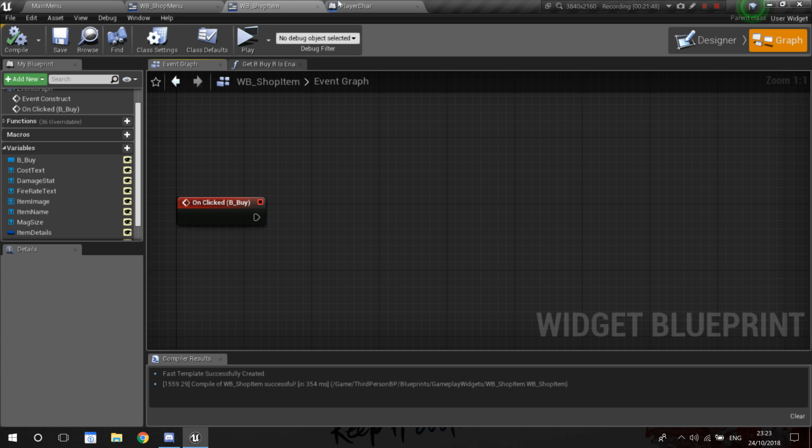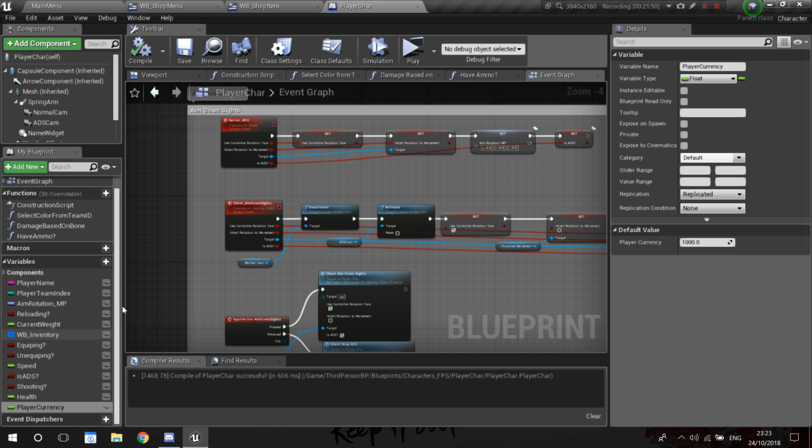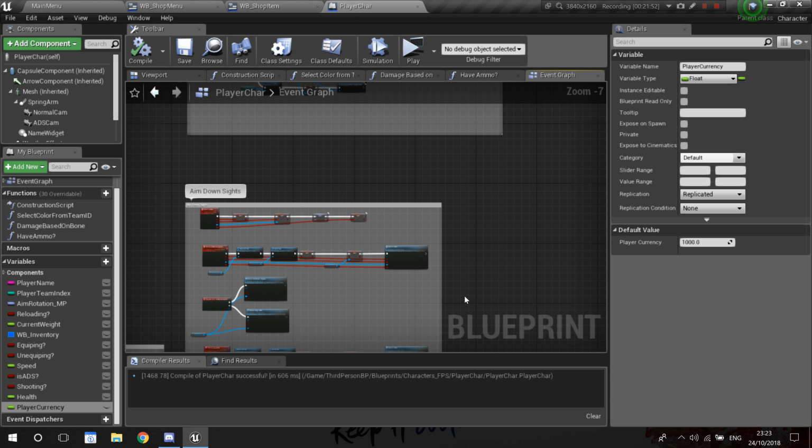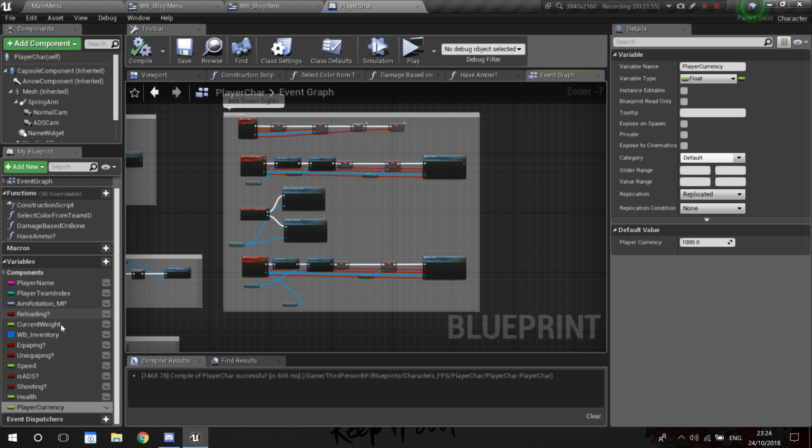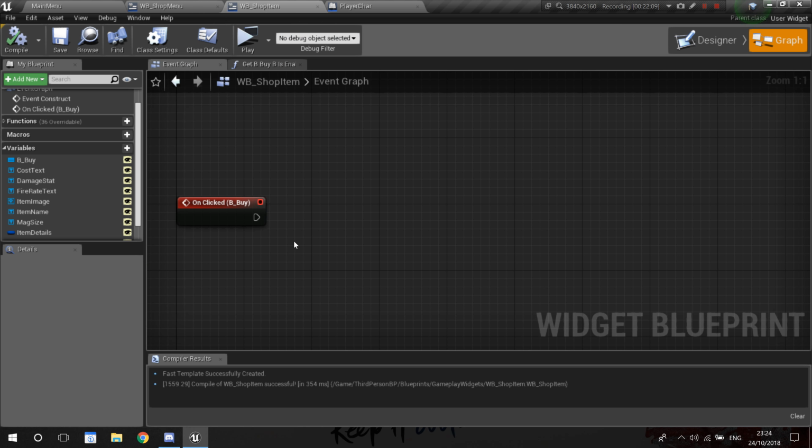So I'm probably going to have over in the player character some kind of slots, or some place where we can store all the information of the weapon we have equipped, our secondary weapon, the melee weapon, and our sidearm, and then any equipment. And I have equipment 1, equipment 2, so we have 2 slots for equipment or whatever. And I'm going to have to create variables for those, and then when we buy, we basically store that information in the player. So that's going to be for the next video.